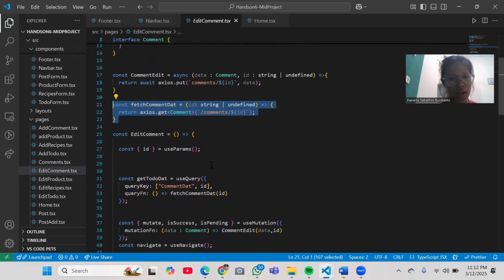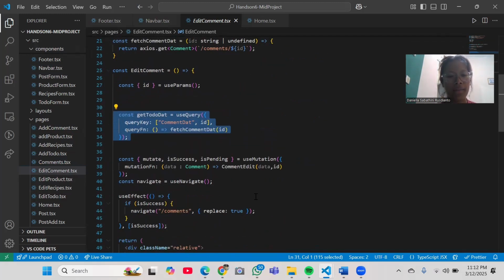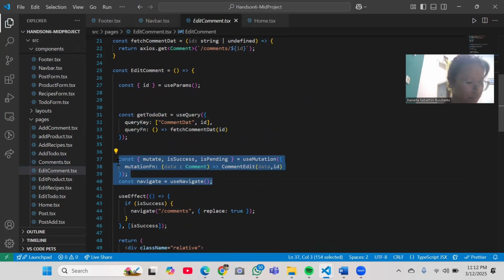And for the next one, we have use query, like before, to fetch a specific comment. And as always, we have use mutation, this one, to handle comment updating.